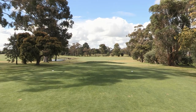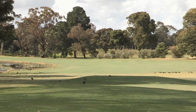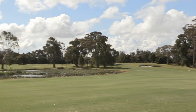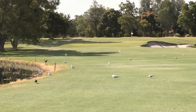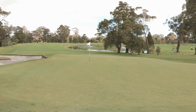The 16th is a fabulous hole. Classic course architecture again, they put the hazards where you want to hit it. So if you hit out to the right away from the water, you've got to come across a bunker. So what you want to do, you want to take it as close to the water as your game allows. The longer hitters will actually hit it with a draw, sort of around the water. Generally I find it pays to play safe. So I'll play to the middle of the fairway and then try and hit a fade into the green with some sort of lofted iron.